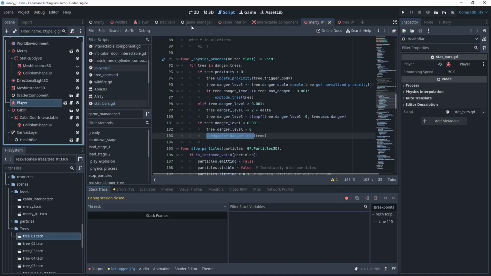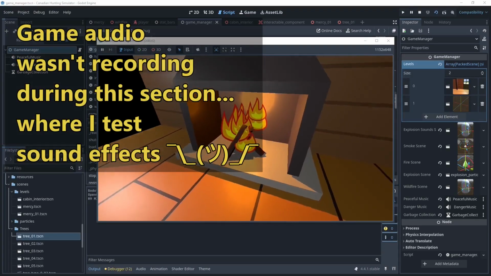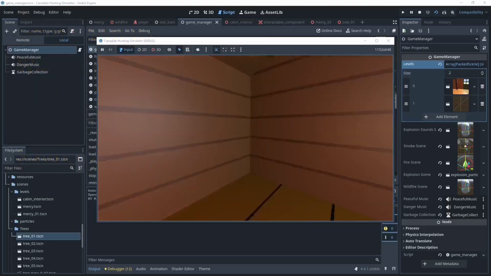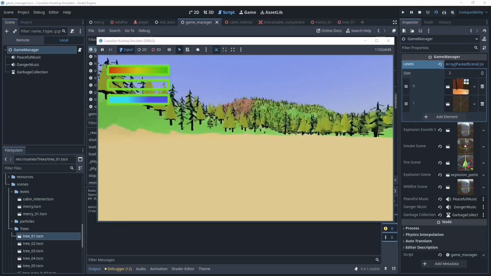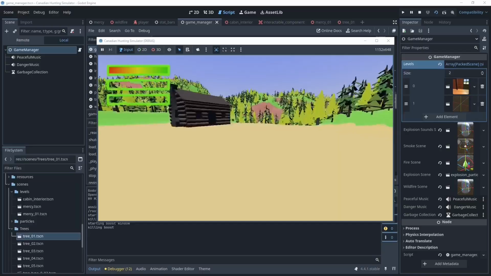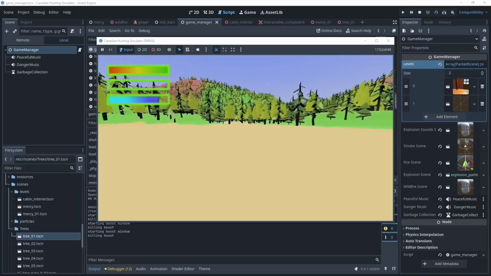Moving speed 50. All right, let's see. It's going to crash, but let's give it a try. Added a sound effect to the fireplace. Quite like the cabin, very empty though. Add a chair, maybe something over here. Those are really big, they look about right though. The health is full and the boost is full. Oh, that doesn't look great, but it's working. Can't really complain. All right, let's go check out the danger meter.